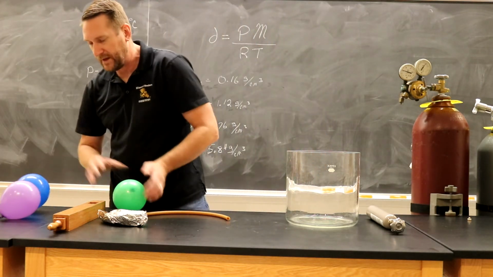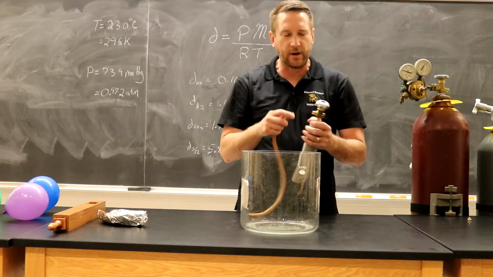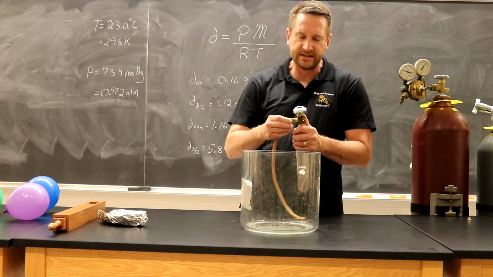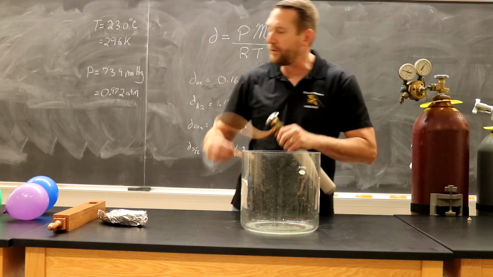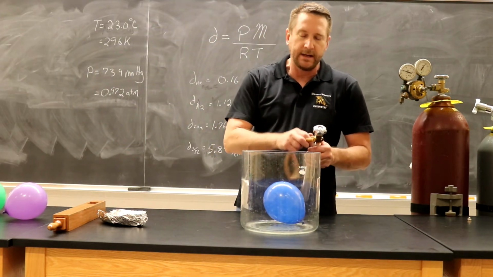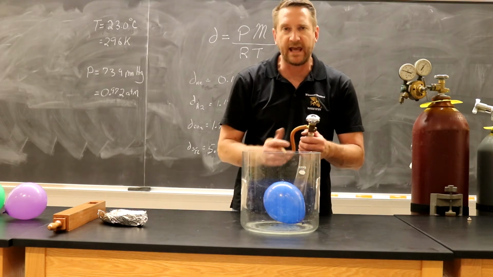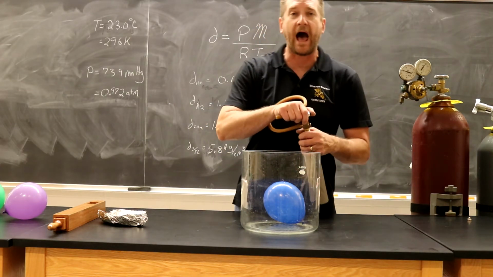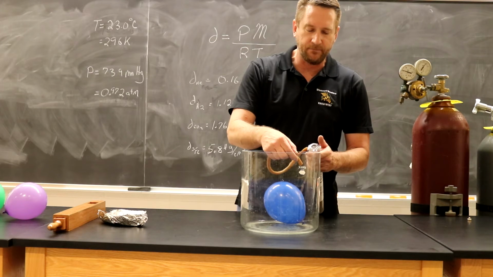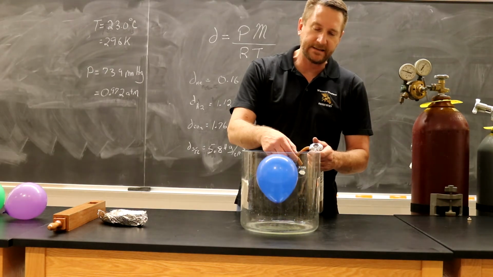Now what I want to do is I'm going to demonstrate the density of that sulfur hexafluoride by placing some sulfur hexafluoride here into this container, and we're going to see it fill that container. So in order to do that, I'm going to take this nitrogen balloon, I'm going to put it down there in the bottom of my container. Now again, because it's more dense than air, it's going to displace the air out of my container, and we should see that nitrogen balloon rise because of the difference in density between the two. So let me go ahead, I'm going to start to feed some sulfur hexafluoride into it. And here comes my balloon. It's starting to rise.